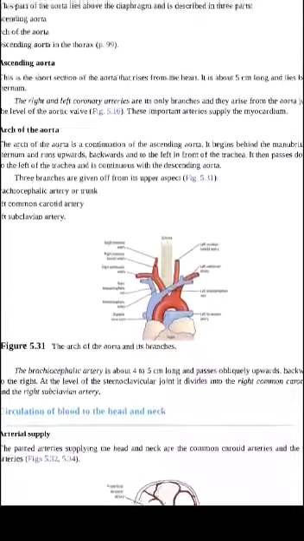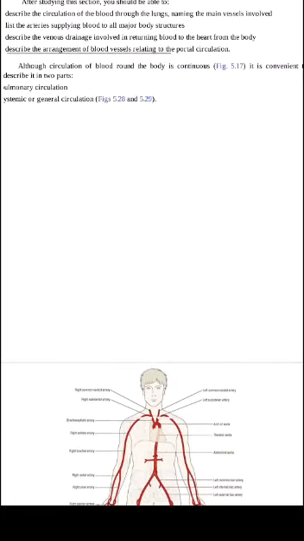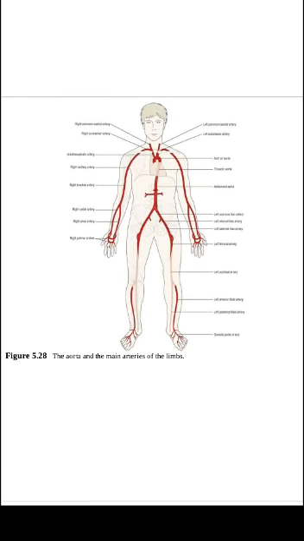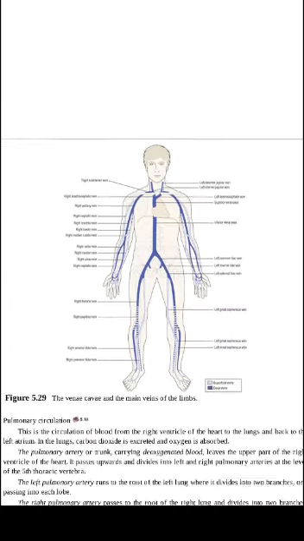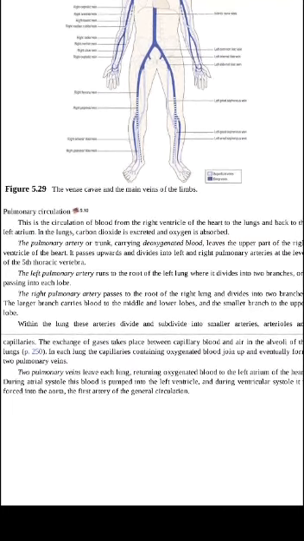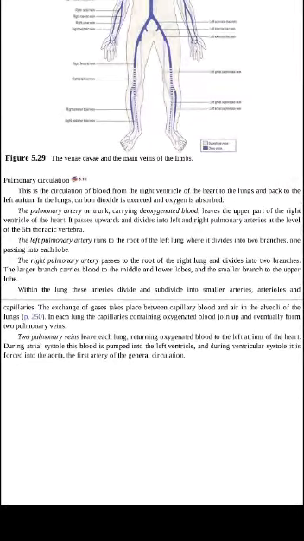So that is all for today. Today we have discussed the 2 types of circulation, which were pulmonary and systemic. Systemic is also called general circulation. We discussed the main arteries of the body. We discussed the main veins of the body, some deep veins, some superficial veins. Then we discussed the pulmonary circulation in detail. There were the pulmonary arteries and pulmonary veins. Pulmonary arteries were further divided into right and left.